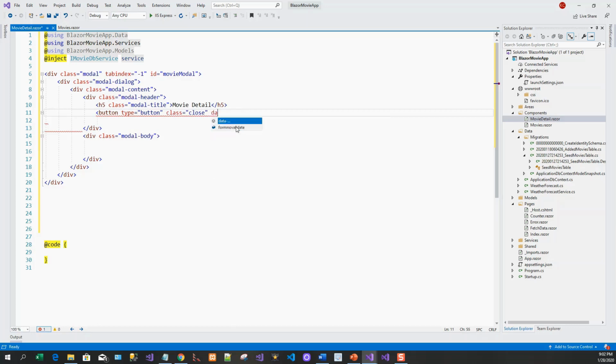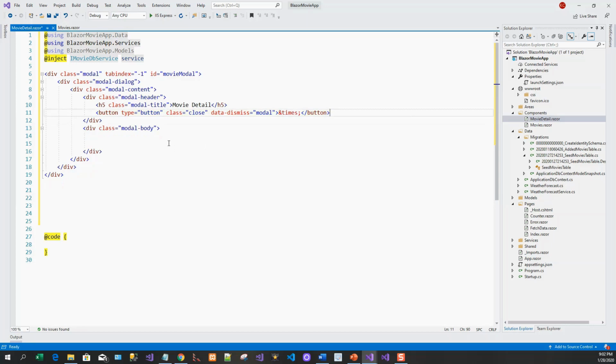And there is a data-dismiss attribute, data-dismiss equals modal. Close this tag and write &times; semicolon, which is the cross, and end div. Just bring it a little bit up.